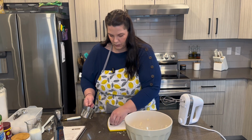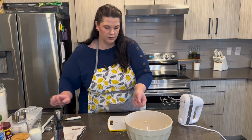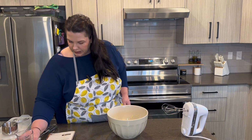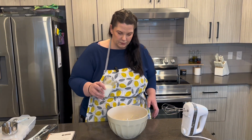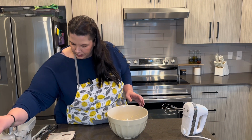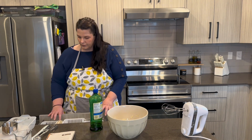Let me wipe up my mess here and then we'll put the rest of the ingredients in. Okay, so we need 2/3 of a cup of milk, so I'm just going to add that right in. Cooking oil. We need a 1/4 cup. Let me get my 1/4 cup measure here.